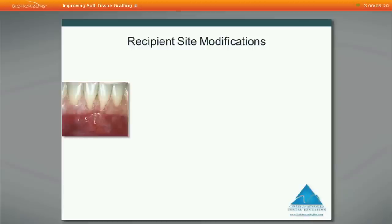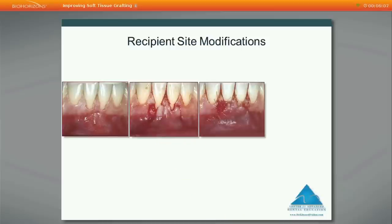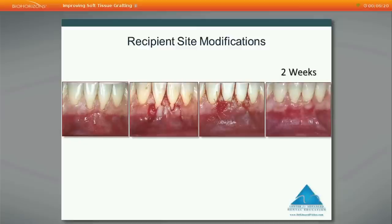With back tissue grafting, the standard technique of a horizontal incision and vertical releasing incisions, particularly in the lower anterior region, resulted in significant retraction. So I modified the technique and tunneled the midline papilla. I made a horizontal incision and dropped a vertical on each side, then tunneled under the midline papilla. This created a recipient bed and prevented retraction. I then moved these pedicles toward the midline to cover the graft over the root, advancing each pedicle and bringing the bottom corner up as well, resulting in complete covering of the graft.